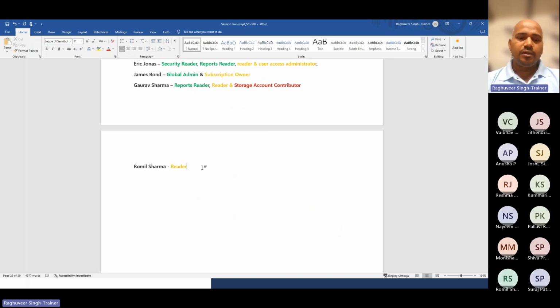Now, one fine day, when Romil is asked to create a user in Entra ID, a user or a guest or a group, Romil will not be able to do it with this role. So Romil will need some additional capability. Romil will need the user administrator role. This role Romil needs if Romil needs to create a user.